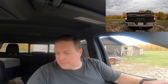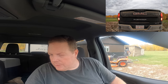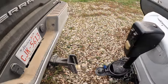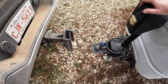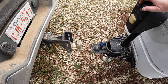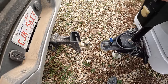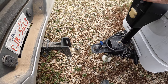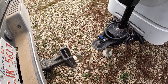So anyway, I'm just backing up to the trailer here, which you'll probably see on your screen as well, because I'm recording two different angles here. Okay, all right, I'll be back. Okay. Here we go. It's actually put lube on this, but I've had enough dealings with the lubricant the last couple days, so no more. I know there's a joke in there somewhere, but it's a lot higher than I get down to.